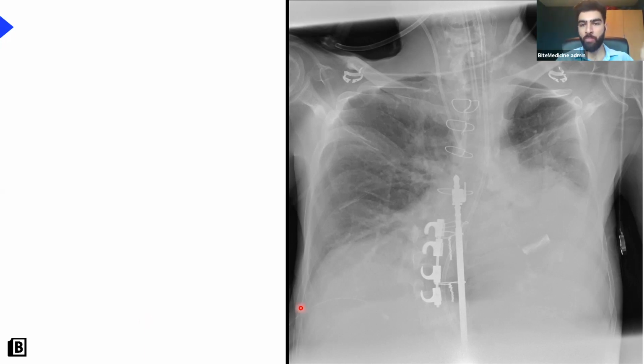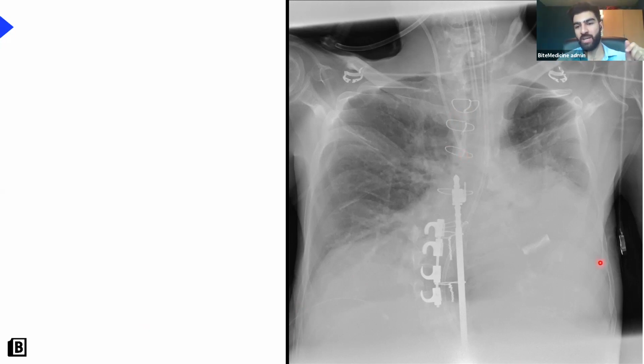Okay, let's take them one by one. So yes, sternotomy wires. So that's these circular things here. The patient has had a midline sternotomy. What operation have they had? Why have they had a midline sternotomy? CABG is possible, but I don't think so, looking at this chest X-ray. I don't think it's a bypass or a CABG, same thing. What else can you see on the chest X-ray?